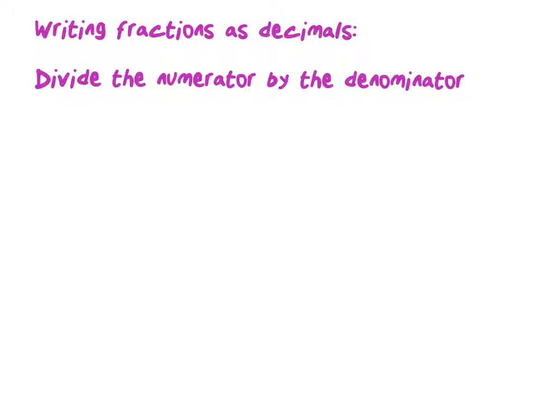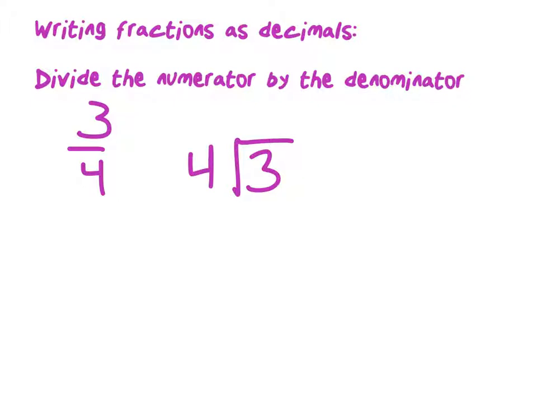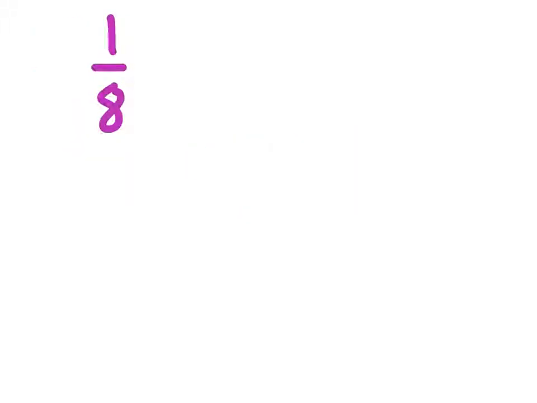I'll show you two ways today how to take fractions into decimals. The first way is to simply divide the numerator by the denominator. So whatever number is on top, you're going to divide by the number that's on the bottom. The number on top goes inside the house, if you want to think of it like that, and the number on bottom goes outside the house, just like that. All right, let's do some examples and do a few on your own.